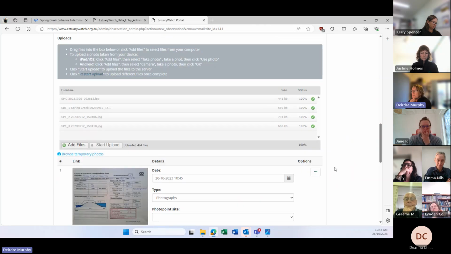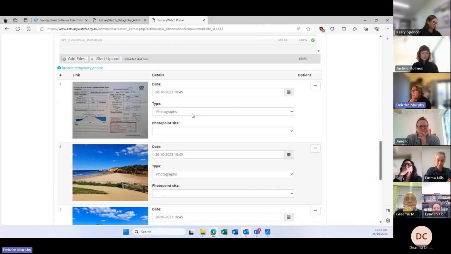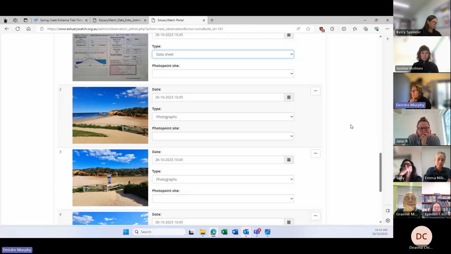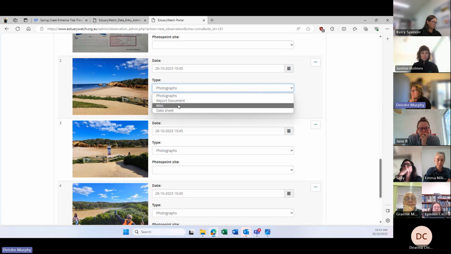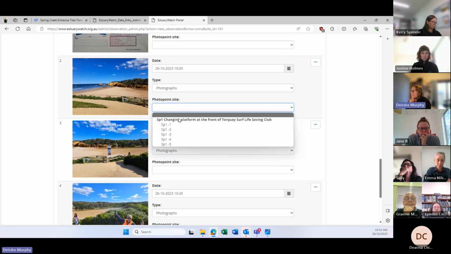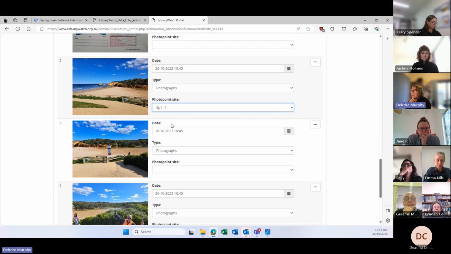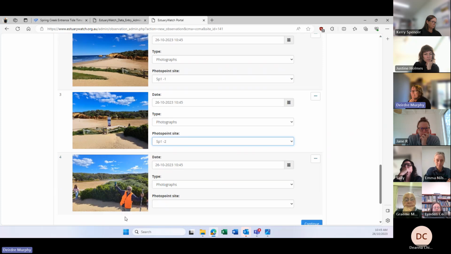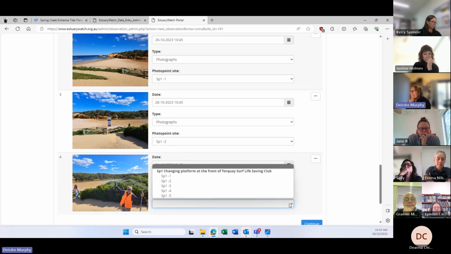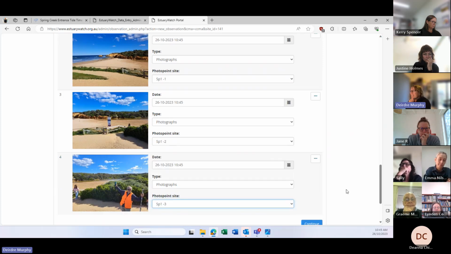They've all been uploaded. So I'm going to call this a data sheet. Photograph 1 is a photo point monitoring. So it's photograph, photo point site SP1-1. The next one is SP1-2. And ta-da, SP1-3.